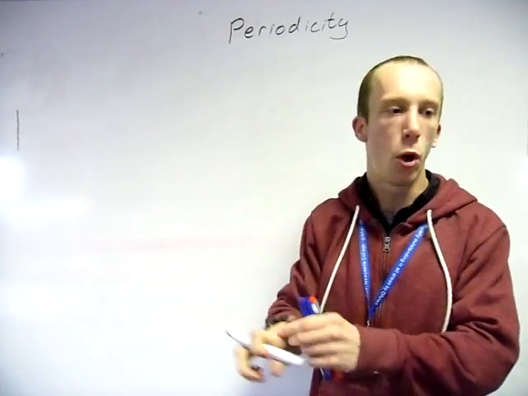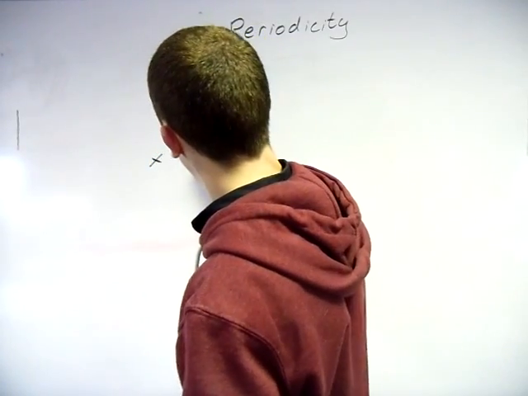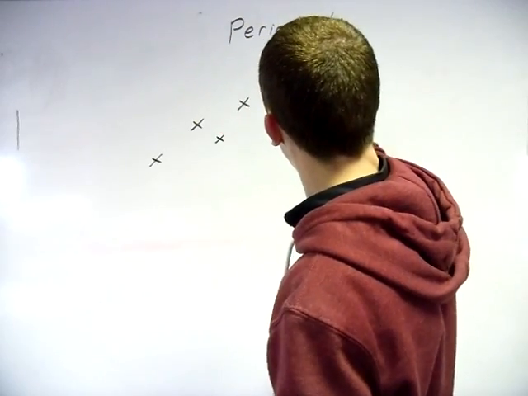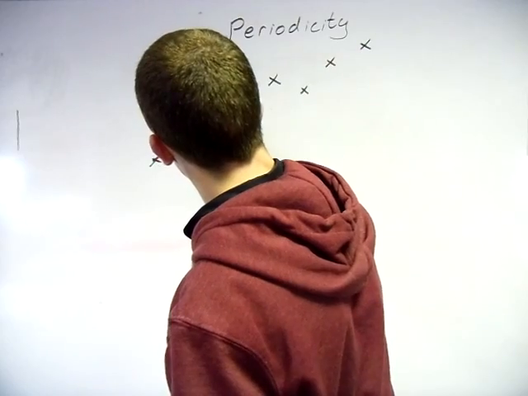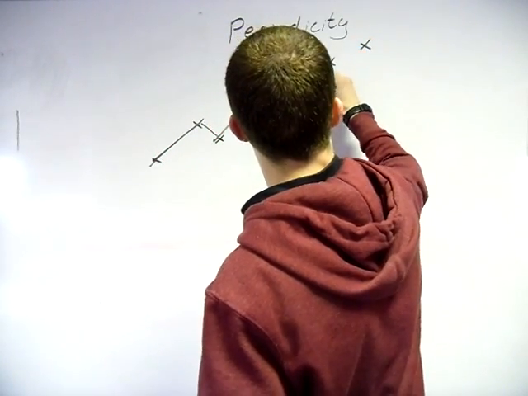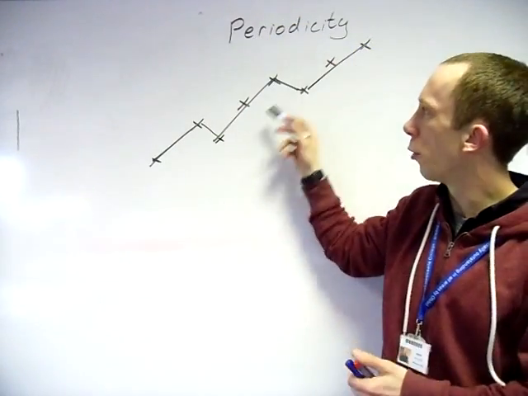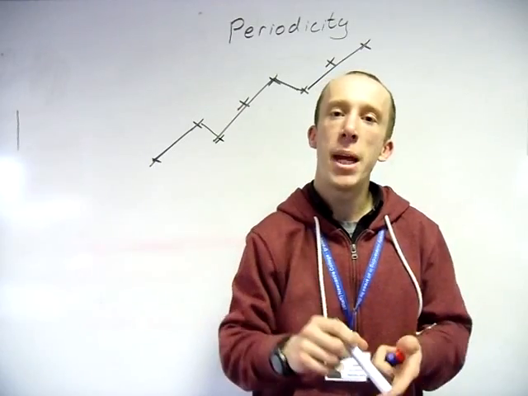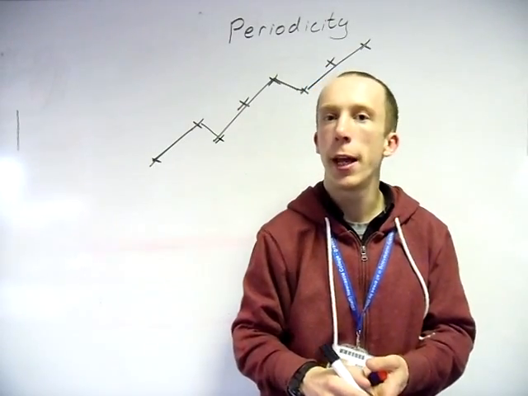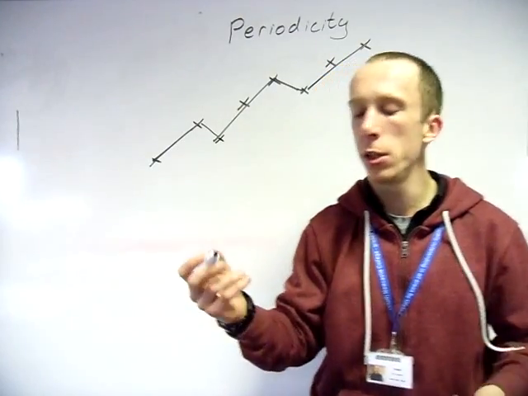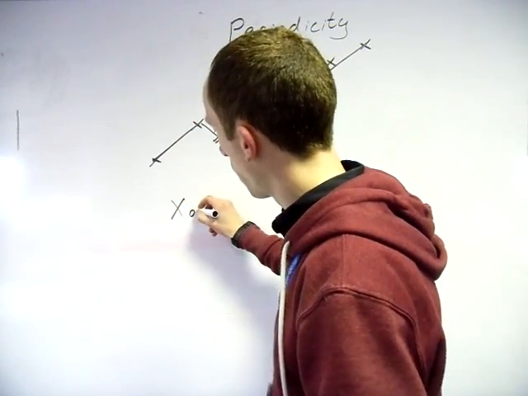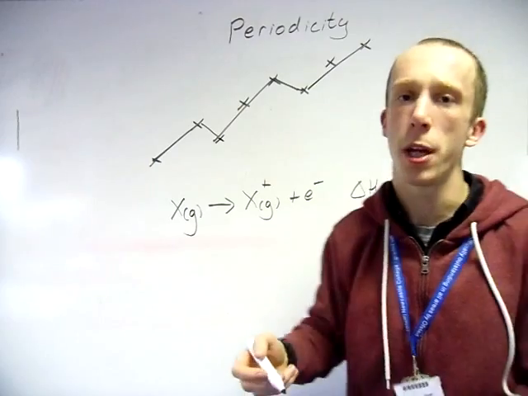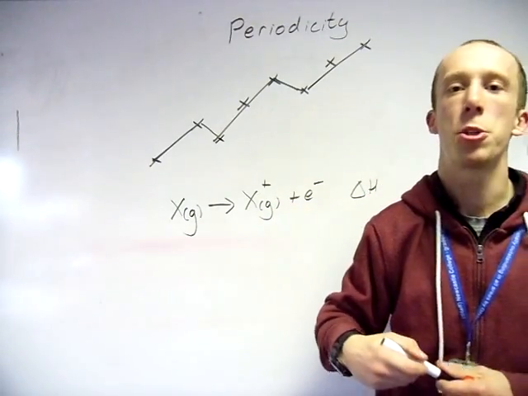Now, ionization energy. So going to look at first ionization energy. Okay, and I'm just roughly sketching there just to go through the actual dips. So ionization energy, you need to know the definition for first ionization energy. It's the minimum amount of energy required to remove one mole of electrons from one mole of atoms in the gaseous state. So you can usually see that shortened to an equation. And then the delta H there just to say the energy to do it. So this is first ionization energy.